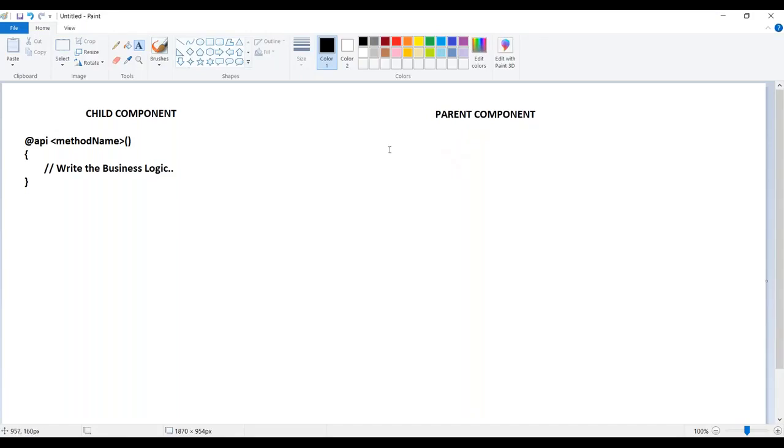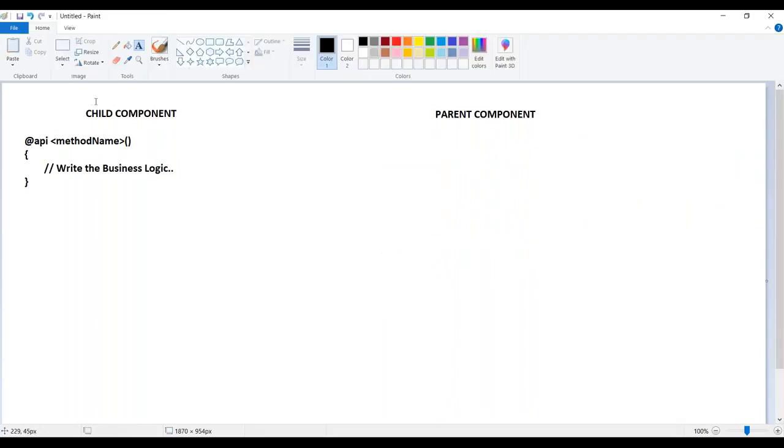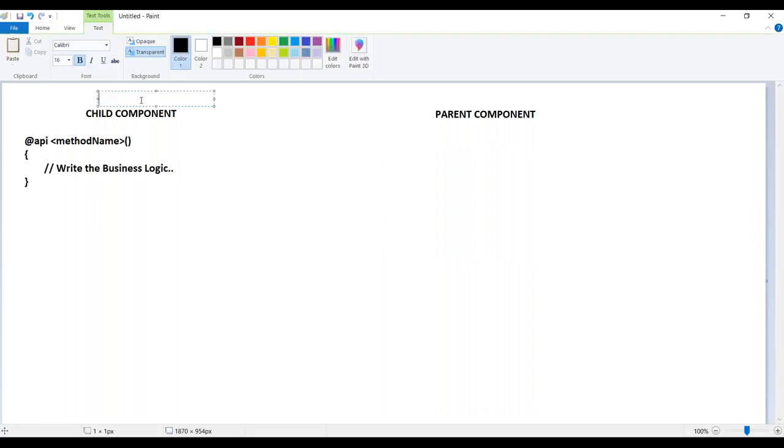In this parent component, first of all, we have to define a variable which can invoke this component. My component name is methodChildComponent.